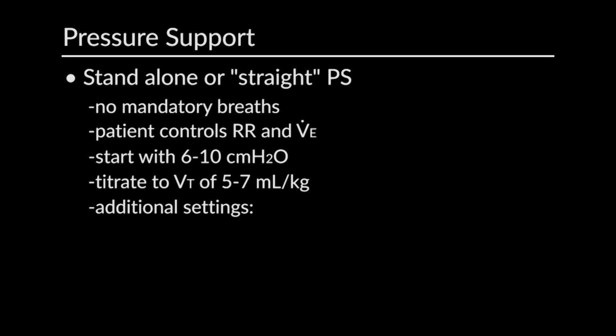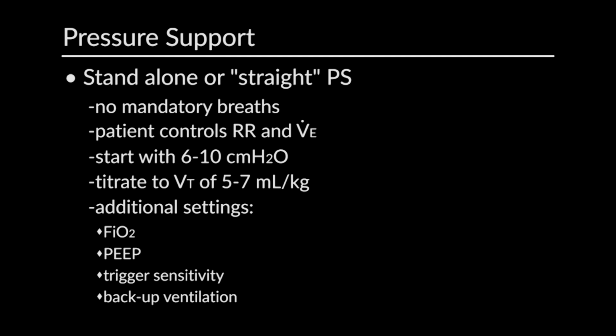And the additional settings that would need to be set in straight pressure support would be FiO2, the PEEP level, trigger sensitivity, and on many ventilators there's backup ventilation, which would require the setting of some mandatory settings that would ensure that the patient would be adequately supported should apnea occur.